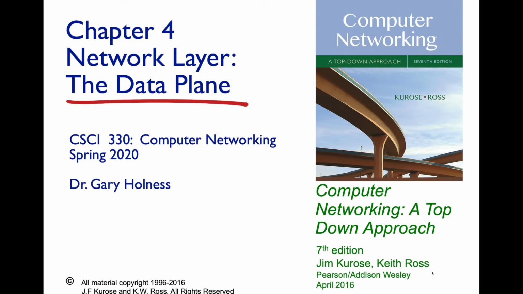Welcome back, and we will today proceed forward with new material concerning Chapter 4, which is the network layer. And in this version of the text, the 7th edition of Ross Computer Networking: A Top-Down Approach, they split the network layer into two components, one called the data plane and the other called the control plane. And I'll explain a little bit in today's module about what that means.